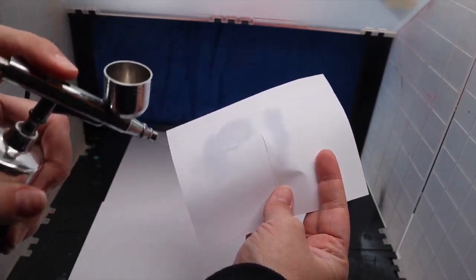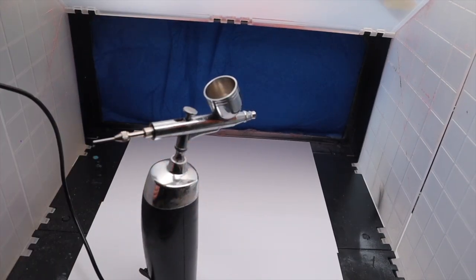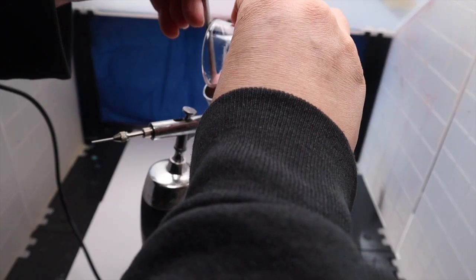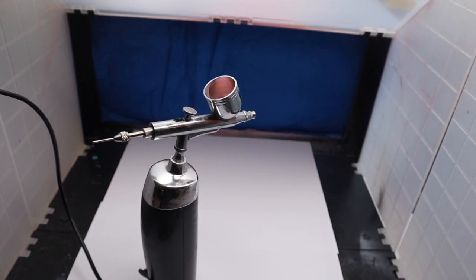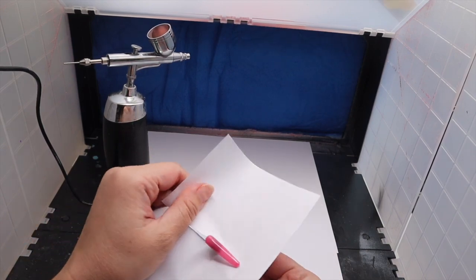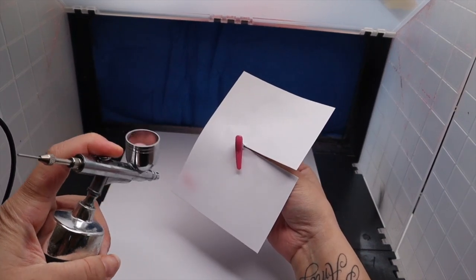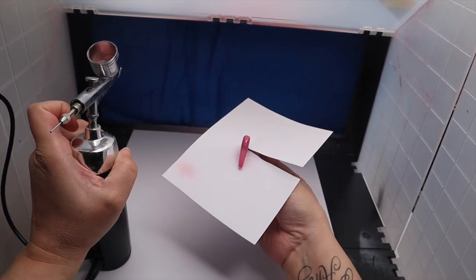So every time I use my airbrush, I fill it maybe a fourth of the way with acetone, and I spray it to clear out anything that might be stuck and make sure that it has a good flow. Then I will pour in my solution, and I always test my solution first to make sure that I like the color. It is easy. If it was too thick, I could always add a little bit more acetone into that top little piece, or I could add a little bit of polish into the top piece as well if it was too thin.